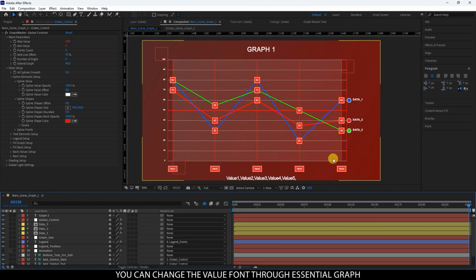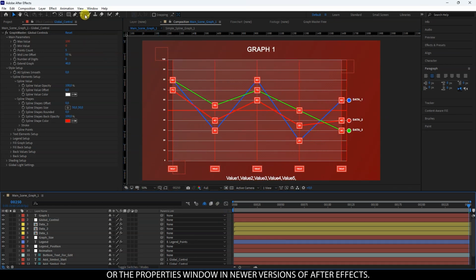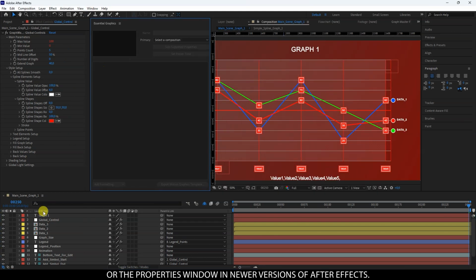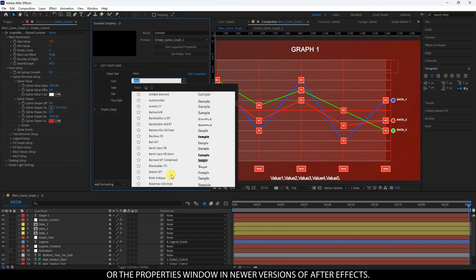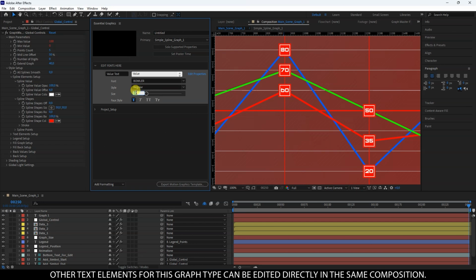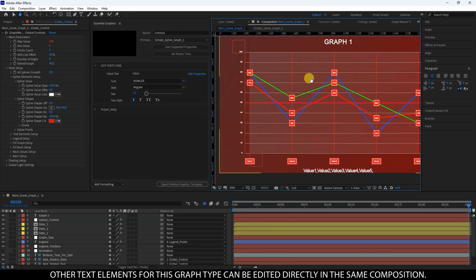You can change the value font through Essential Graph or the Properties window in newer versions of After Effects. Other text elements for this graph type can be edited directly in the same composition.